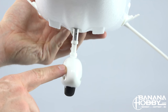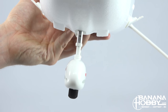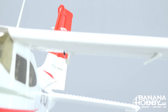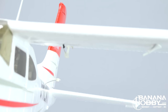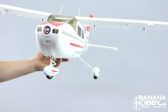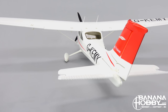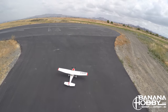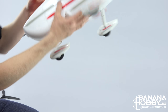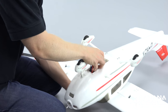With the rudder check, take a look at the nose wheel steering as well. While on the ground the steerable nose wheel helps a lot, and you want it going in the proper direction — moving the stick left should point the nose wheel left, and right should point it right. You can do a visual alignment check, but the only real way to confirm it will taxi straight is a taxi test. Once you have verified all servos are working properly, disconnect the battery and move on to assembling the airplane and go fly.